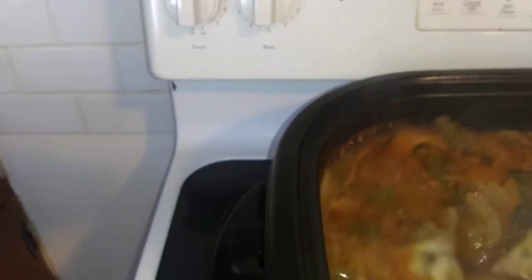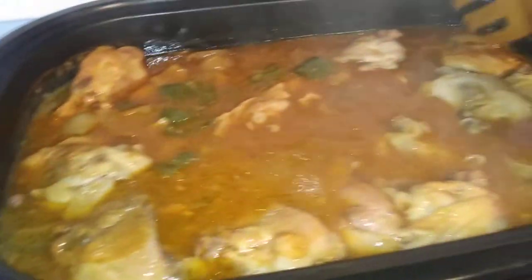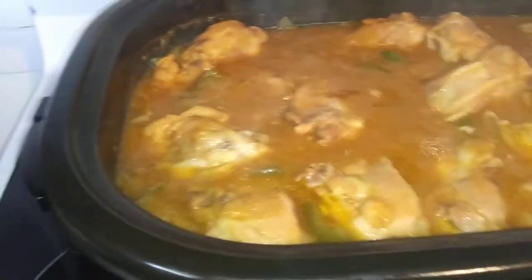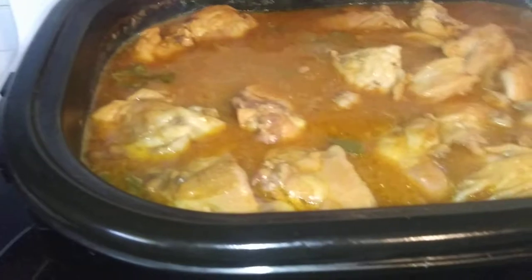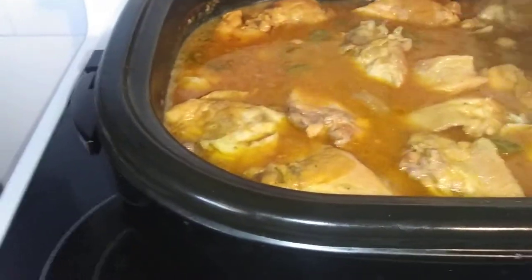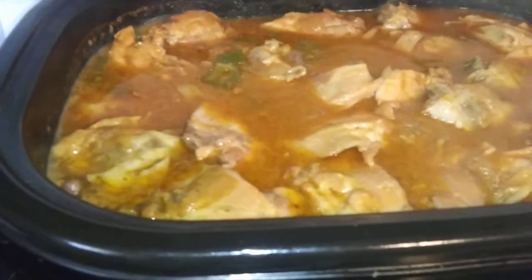Like I said, it's a large crock pot. It depends on how large your family is or how many people you're feeding. But we have a lot of people in the house. A lot. So I had to put a lot of chicken and stuff in here. But it's already been cooking for about 1.5 hours. It still has a long way to go. I'll let it cook for another 2 hours. When the chicken starts falling off the bone or falling to pieces, then I'll start adding all the other stuff in.